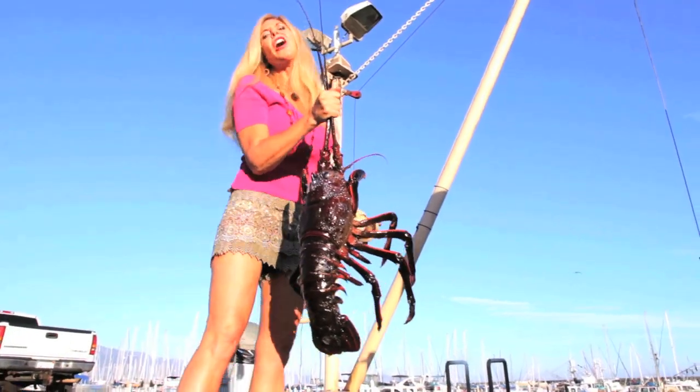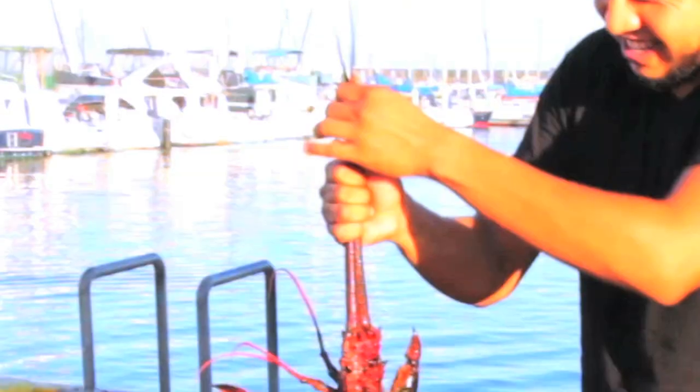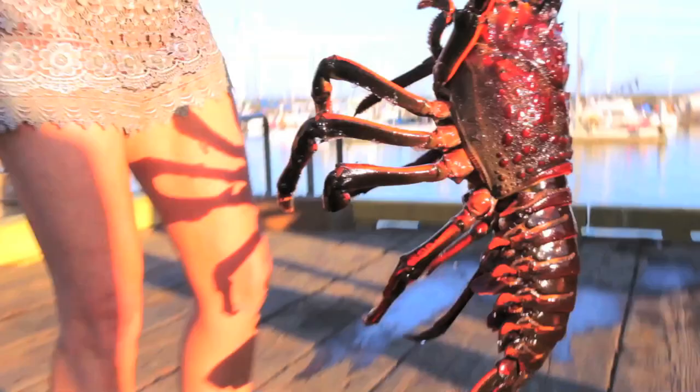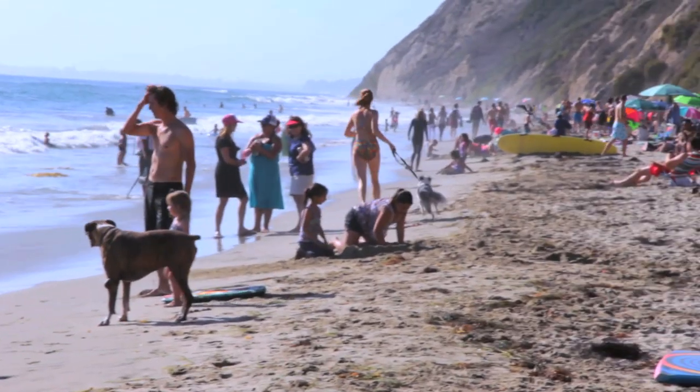Sometimes I reflect on our beautiful seafood we have in Santa Barbara. Like a spiny lobster, it's lobster season. They took those traps out, and look what they got. It's a dog day afternoon. Those dogs are everywhere. I can smell them.